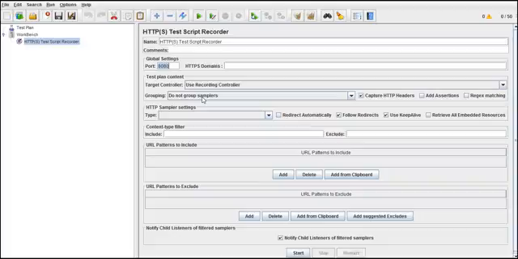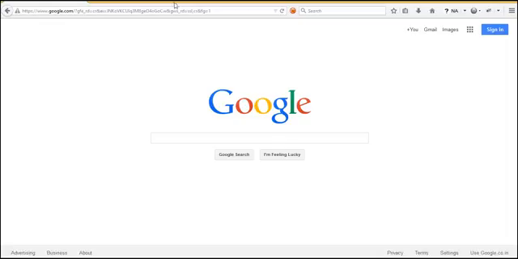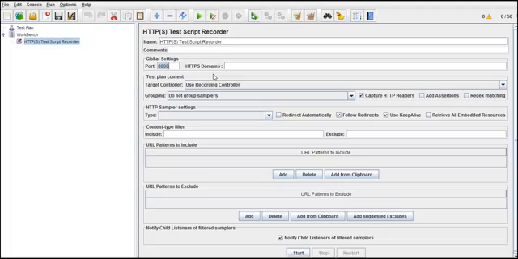Whatever information you provide here, the same proxy should be set in your browser too, on which you are recording. Now I am recording on Firefox, so set the proxy of Firefox before you start your recording. This configuration is only for recording. Don't confuse that. To run the script in a normal way, to put a load, you need not require any ports or proxies, but just to record a script you need to set a proxy.